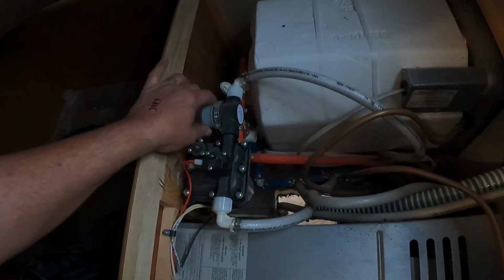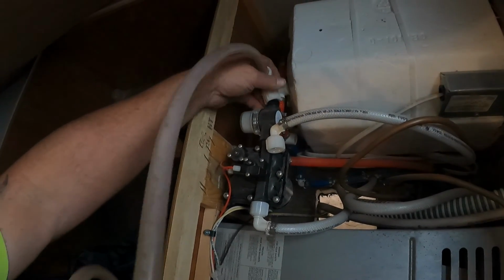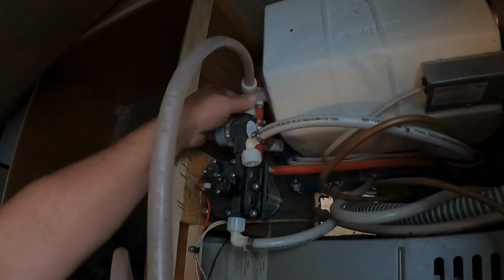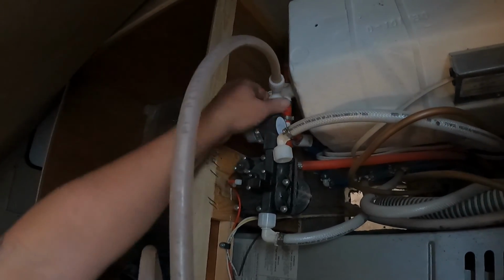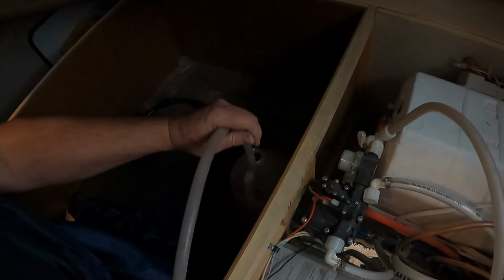Normally where the filter side is, this is your intake side, okay? So you want to disconnect your hose from there. We have a hose made up that's an adapter that we can screw onto the end of it, like so. Screw that nice and tight. And then we're going to put our jug down here and drop our hose in. So now that we have the water heater bypassed, it'll just pump antifreeze straight past the water heater and into your system. All right, here we go.